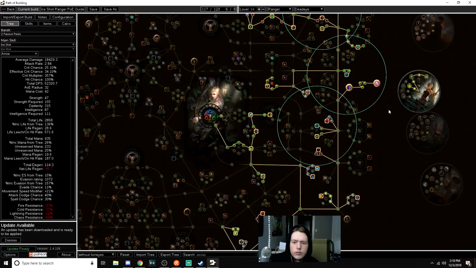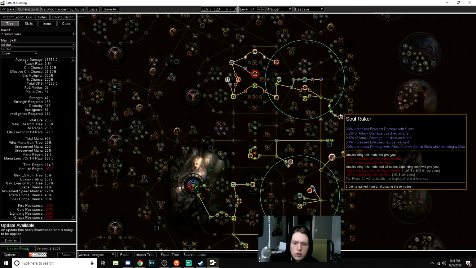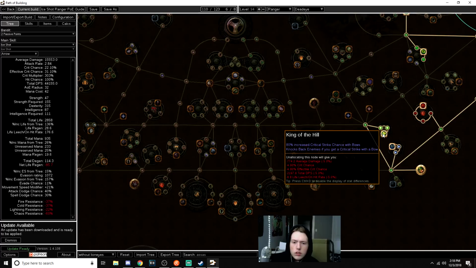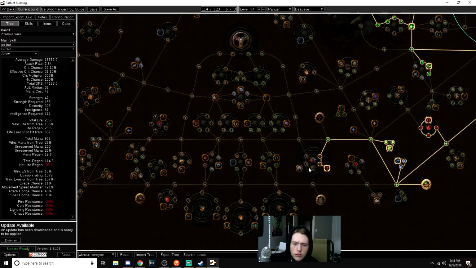So we can cut out that. We cut out the claw nodes and then. You cut out the claw nodes, you cut out the jewel. Yep. And then you go down where King of the Hill is. Yeah. And you go to the left and grab the whole leech cluster plus the mana leech node beneath it. The life and mana leech node? Yeah, okay, I see that.